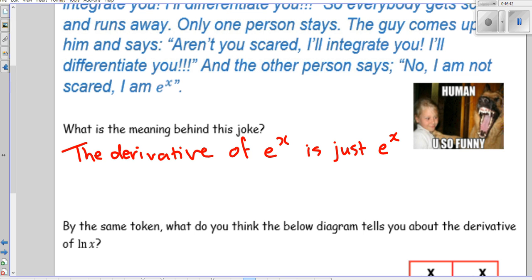The derivative of e to the x is just e to the x. Integrate is the opposite of differentiation. So if the derivative was e to the x, the original function would have been e to the x plus possibly a constant. You learn integration later. It's just the opposite of differentiating. It's like if you knew the derivative, how would you go back to the original form?